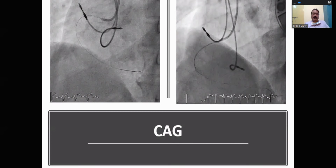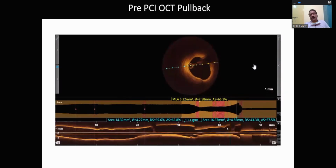You can say just about 50% plaque, but let us see what the OCT reveals. So this was the OCT picture of this patient, and you can see a ruptured plaque communicating with the cavity. So this was a case of plaque rupture, and here you can see in this OCT picture the cap of the fibroatheroma which is clearly ruptured, and there is communication with the media. So here the clear decision was to stent this patient.